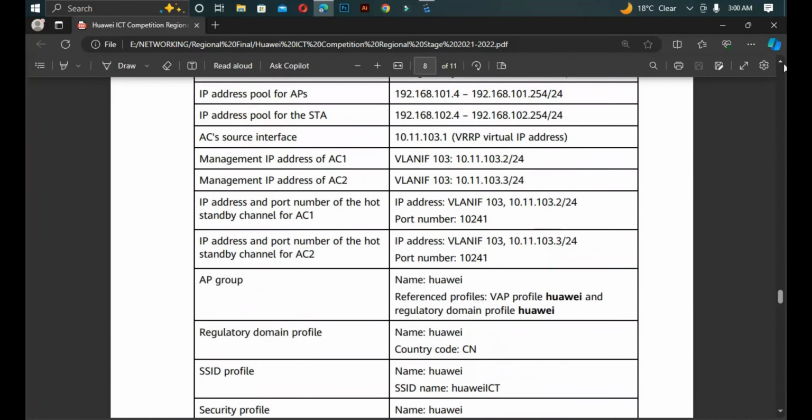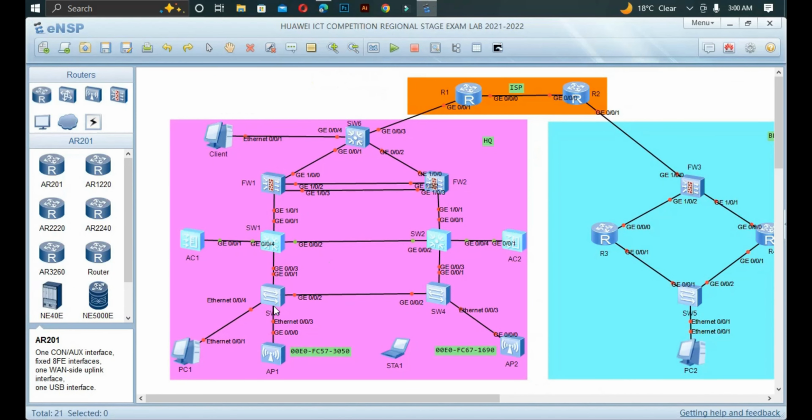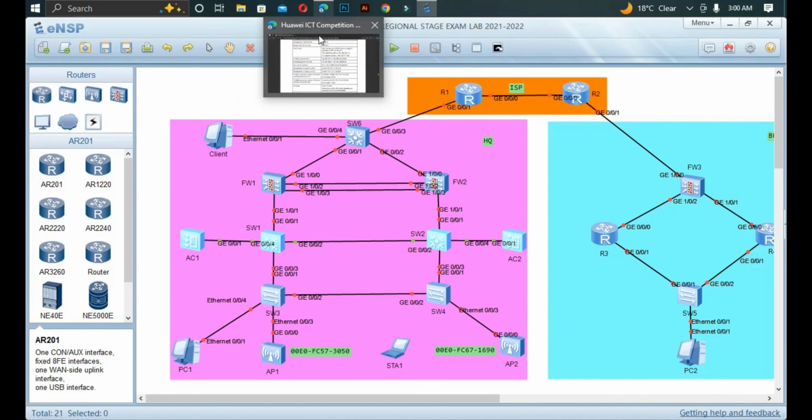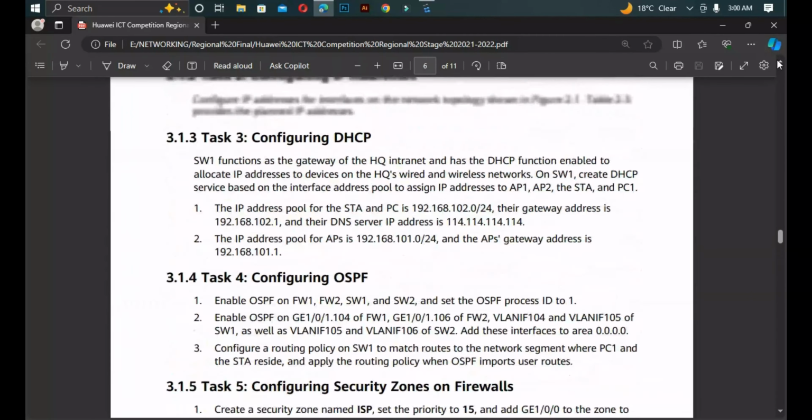Before we proceed, there is a place where there is confusion. Looking at this lab, the interface that connects from switch number 3 to AP1 should be configured as an access port, not a trunk port. But in the lab, they tell you that interface will be trunk.